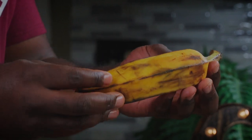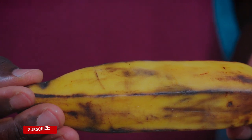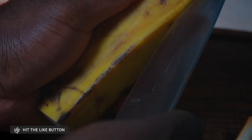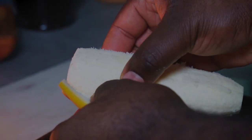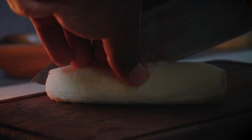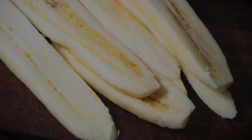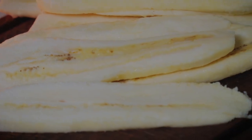Anyway, this is a burro banana. Alkaline vegans do not eat plantains, so burro bananas are the best substitutes for plantains. Chop off the head and the tail, then make a shallow incision down the middle of the skin to reveal the flesh. Place the flesh on your chopping board and slice into thick slabs. You can slice them as thick or as thin as you want. These aren't perfect but they would work. Set them aside for now.